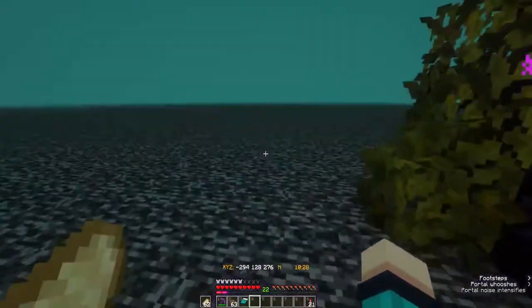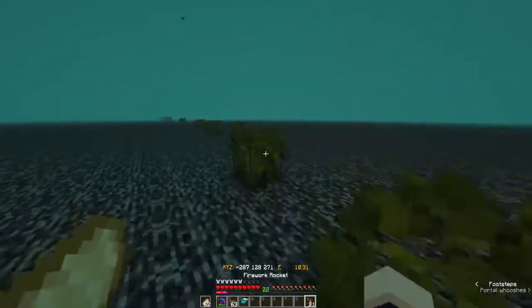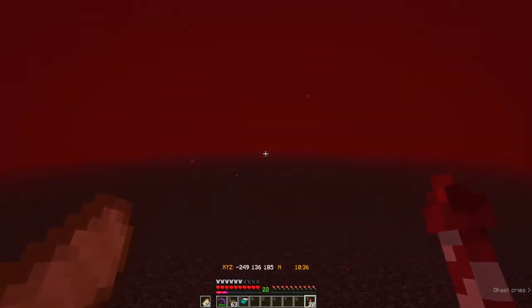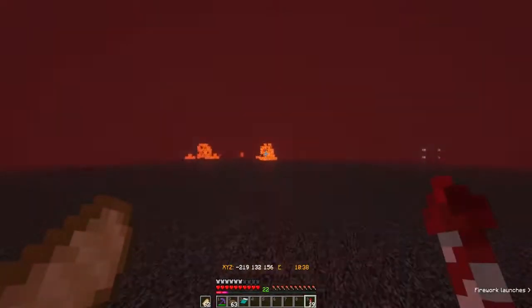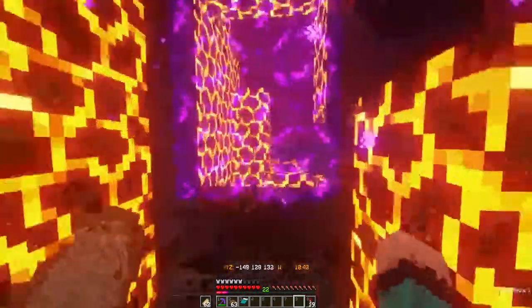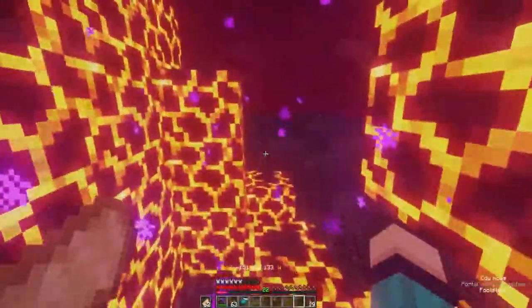Hello? Oh, my shaders do not like this. Also, having my render distance turned down in the Nether is very disorienting. I can't remember where the portal is. Oh dear. So it looks beautiful outside, but it's a little bit of a nightmare. That's what I get for trying to be all fancy.